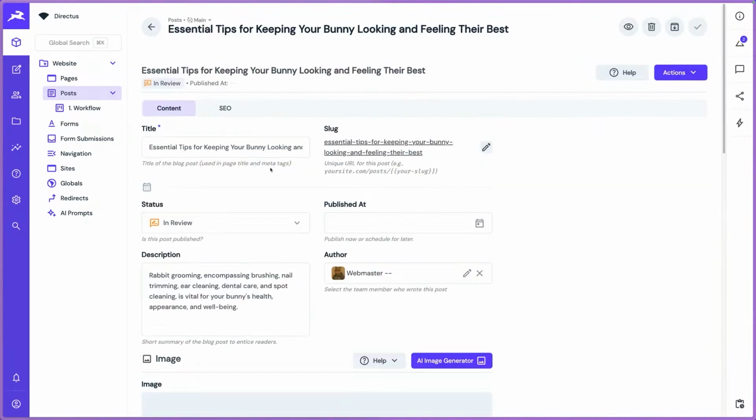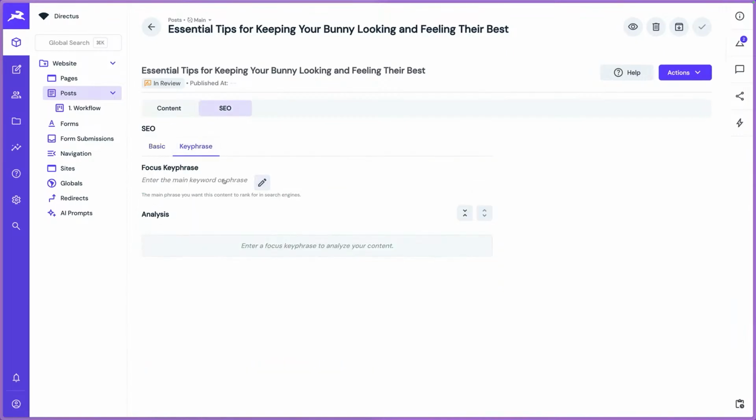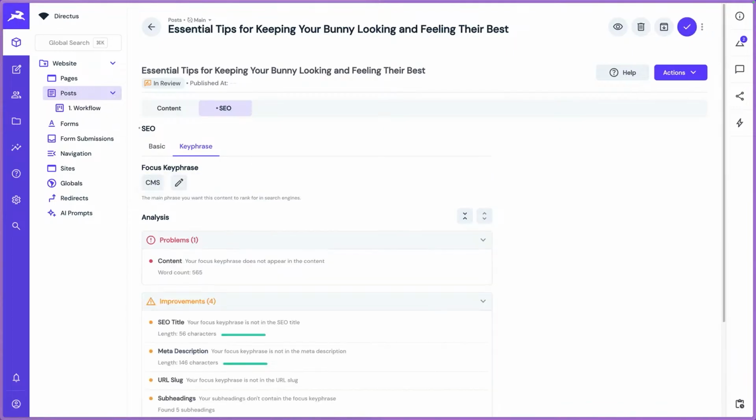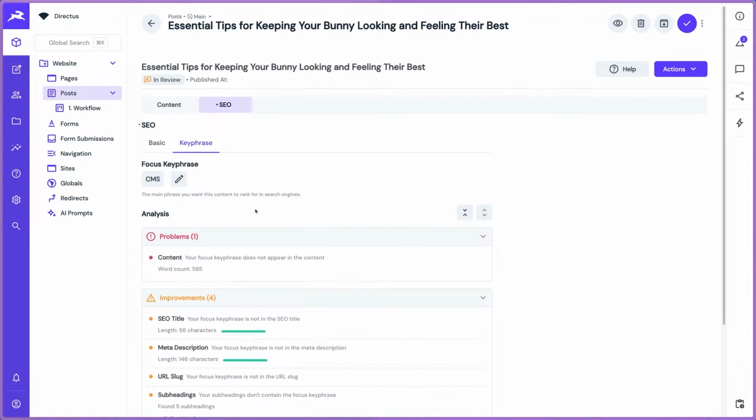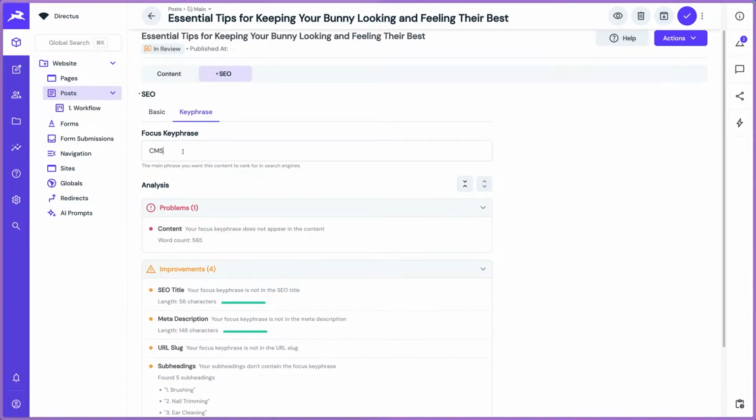So if I pull this up, we go over to our SEO tab, and here we've got the option to add our main key phrase. So if I add CMS as our main key phrase, you can see this analysis will happen almost immediately. It says, hey, your focus key phrase does not appear in the content. So this keyword isn't showing up in my content.